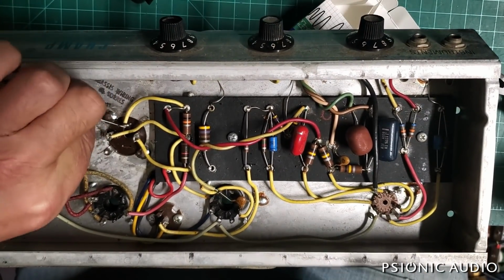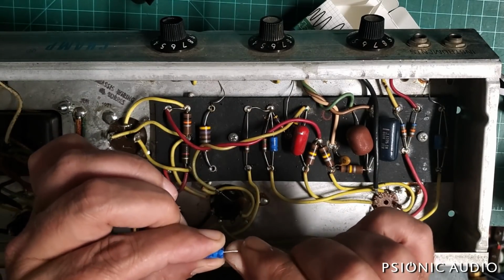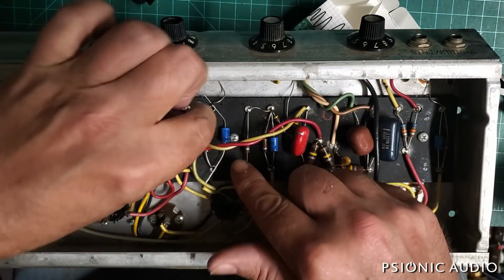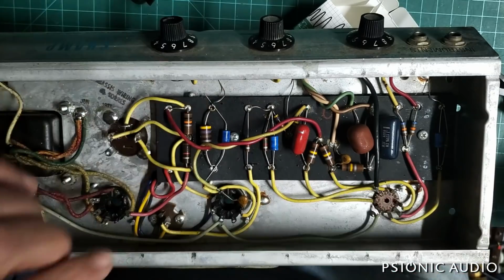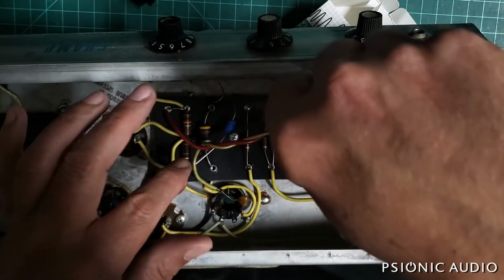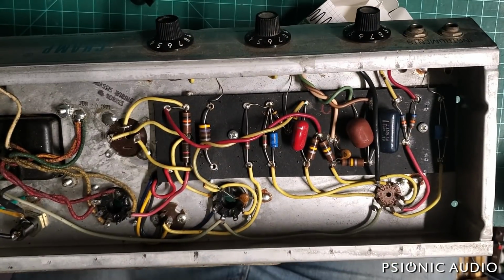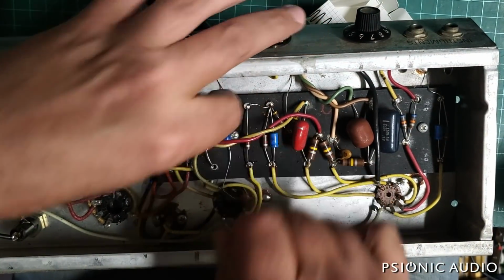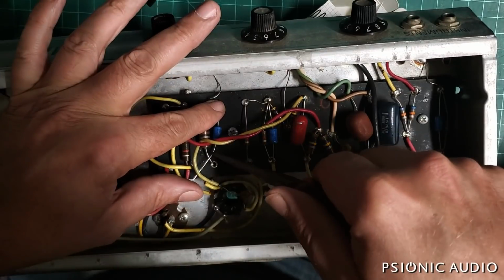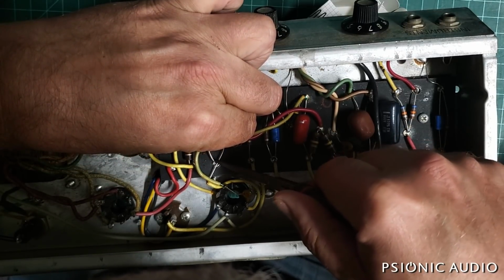Last one on this bypass cap. Well, they're all bypass caps, but for the one on the output cathode, I want to get a nice bend in this wire so I can keep this well away from that hot resistor, but not touching that screw. Always make sure that the leads cannot touch that screw. Right there.